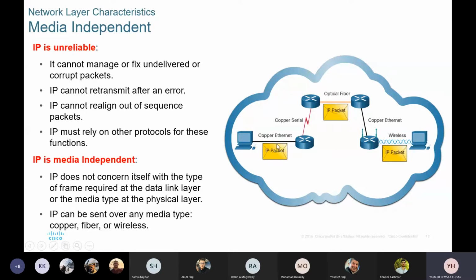For example, here we have an Ethernet connection followed by a serial one, here we have fiber optic, and also wireless. As you know, all this is a question of the data link layer, layer 2. That's why we say that IP, the network layer, is independent of the media. It doesn't care where the packet has to pass, as long as the routers in this path know how to take a decision and forward the packet to the destination.